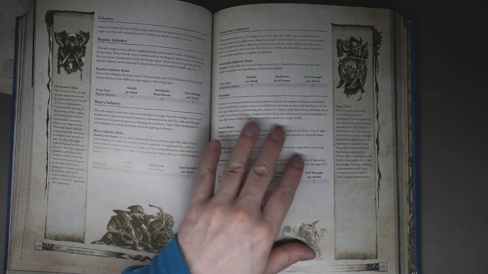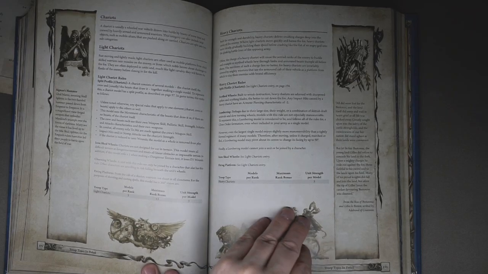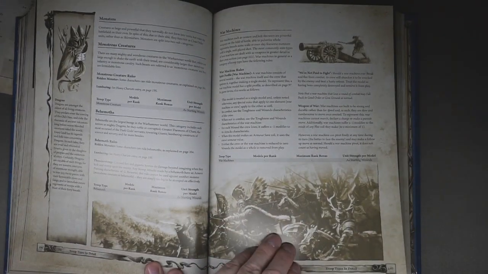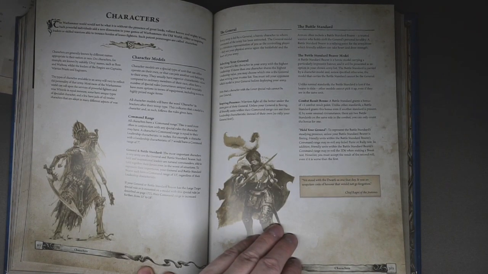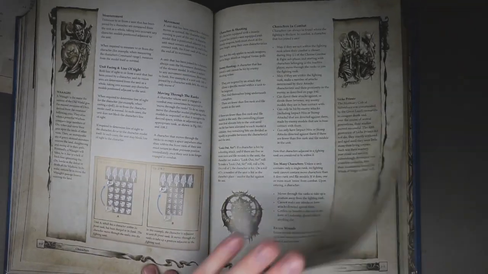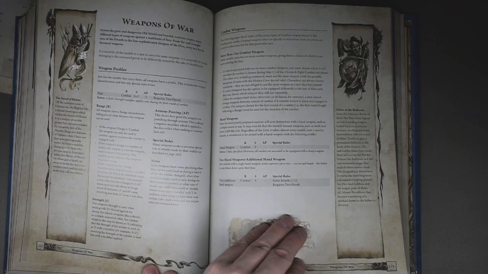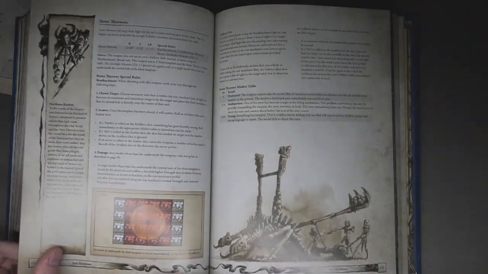Here you have regular infantry, monstrous infantry, cavalry, heavy cavalry, chariots, heavy chariots. Monsters, war machines. Command groups. Characters. Weapons of war. Okay, so here we have the characteristics of everything. That's actually very, very handy, very nice. Cannon, fire thrower, organ guns, Emperor of Man.